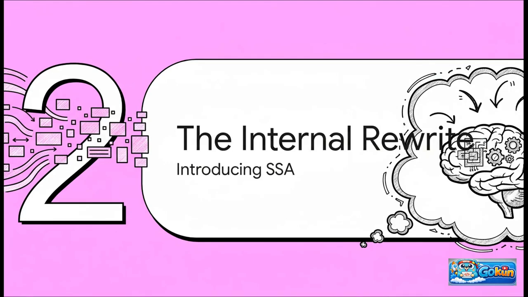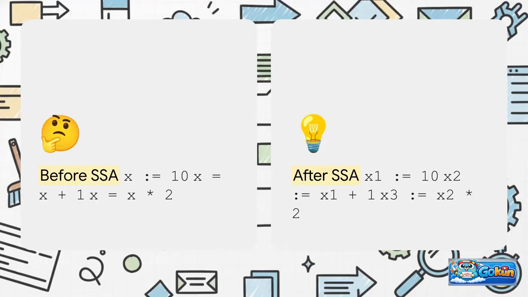It does something absolutely brilliant. It performs a rewrite of the code, but only for its own internal use. It's all happening in its head. So let's see how the compiler builds a much clearer picture for itself. And this right here is the aha moment. On the left, that's our code. On the right is how the compiler sees it after converting it to this SSA form. Just look at that. Every single time a new value is assigned, it gets a brand new, totally unique name, x1, x2, x3. Suddenly, there is zero ambiguity. x2 is always and forever the value of x1 plus 1. All that confusion, it's just gone.